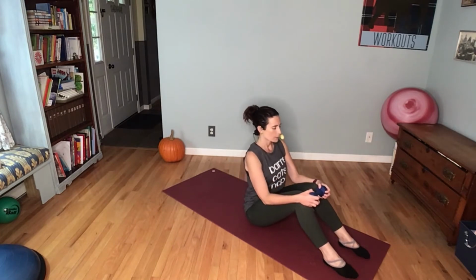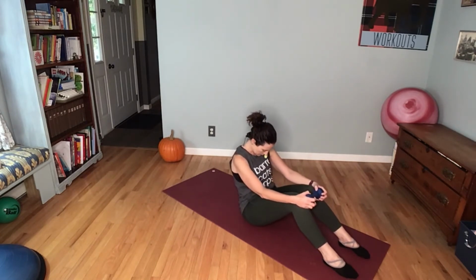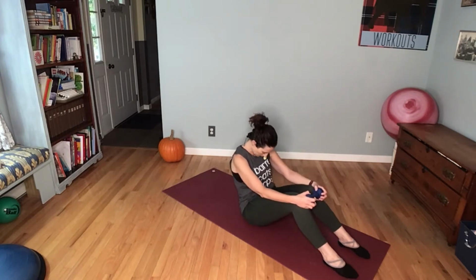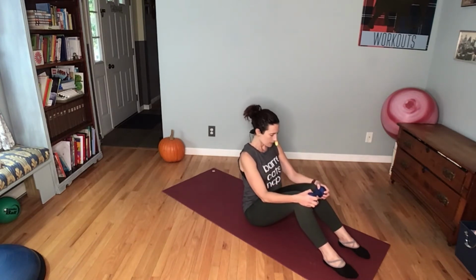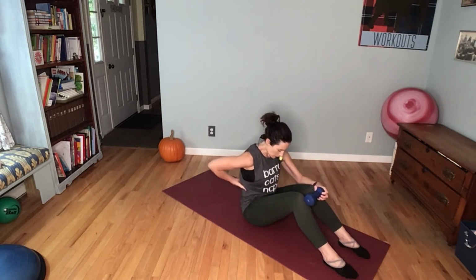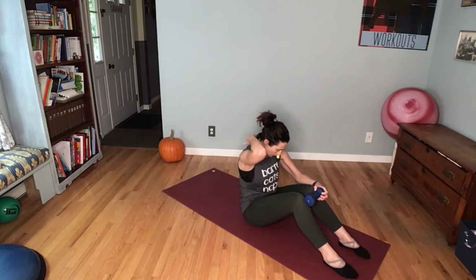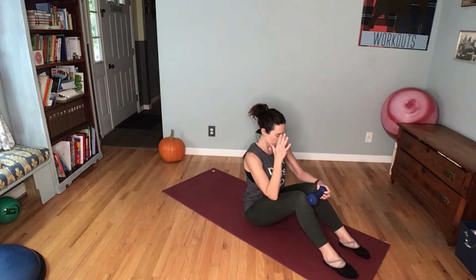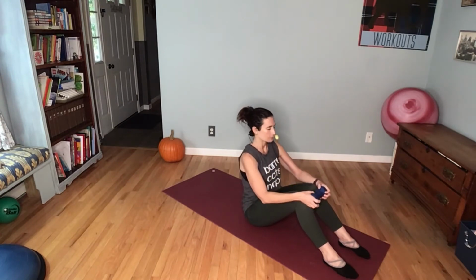Pull up. And one more time. Good. Sit up nice and tall. Now that you have that feeling of those cat-cow stretches where your back is curving, head is following the top of your spine, not crunching it inward, but just that nice curve.